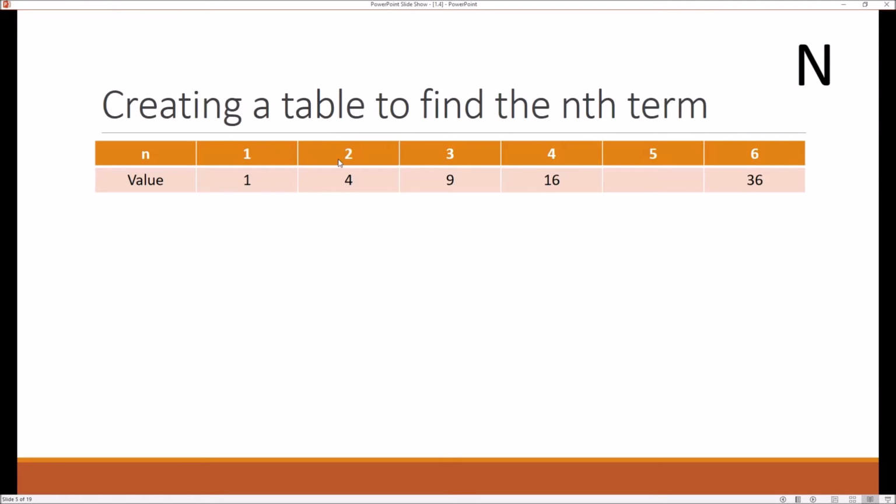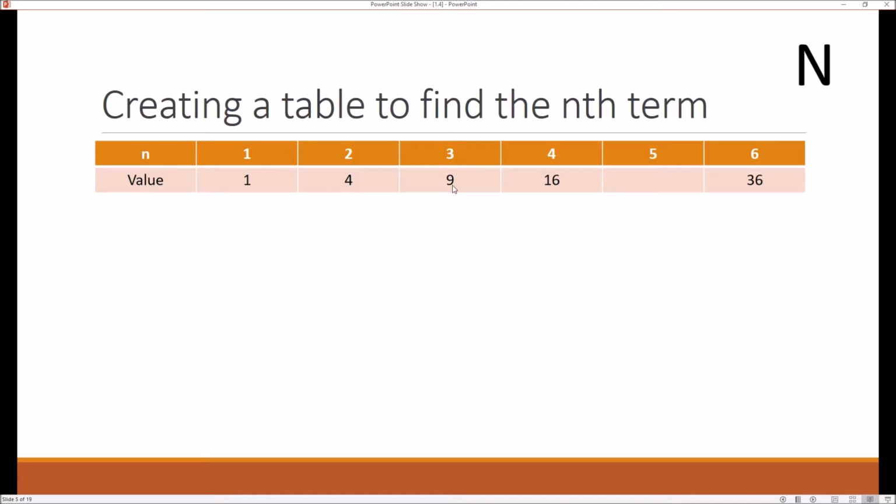Now we have our n equals 2 and we get 4. So now we're starting to develop something. Before I said it could be 1 times 1 to get this. Well, 2 times 1 does not give me that value, so we can discard that. We're going to start shedding all of these other assumptions that we had, and we're going to try and lock into a pattern here that produces 1 when n equals 1 and 4 when n equals 2. It could be 2 times 2 is 4, but 1 times 2 is not 1, so that's starting to be a problem. Now I did say 1 squared is equal to 1, and now I'm looking at 2 squared is equal to 4. That could be our expression that's generating the values for each term.